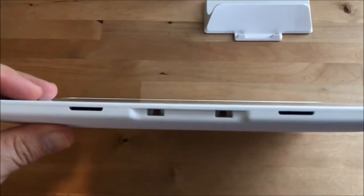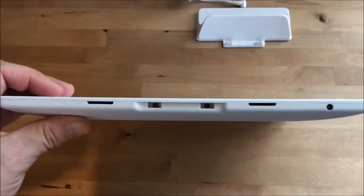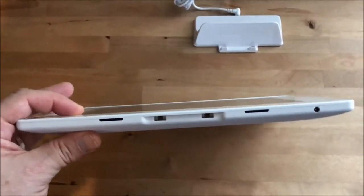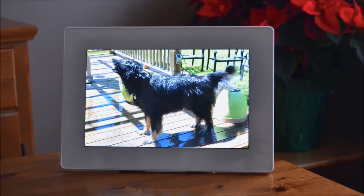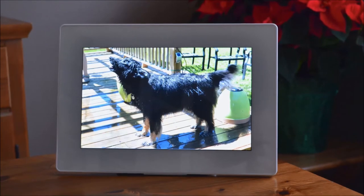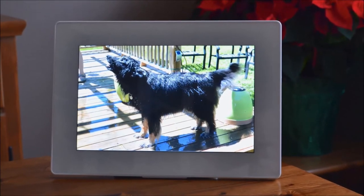There are two slots that hold it securely on its charge stand. It can also be used in portrait mode. And you'll notice there are two speakers there because it can also play movies. It's a great size for displaying photos with a 10-inch display at HD resolution.